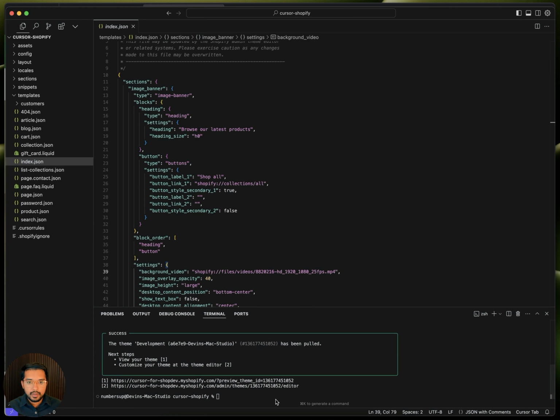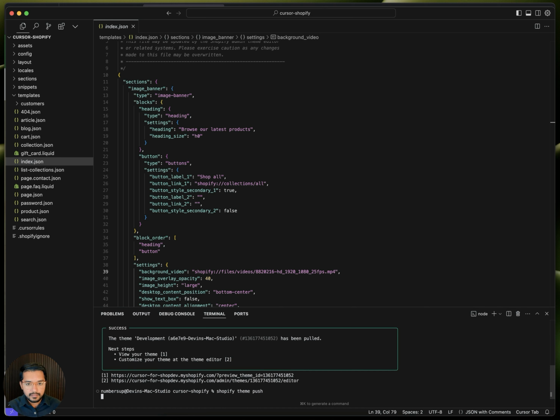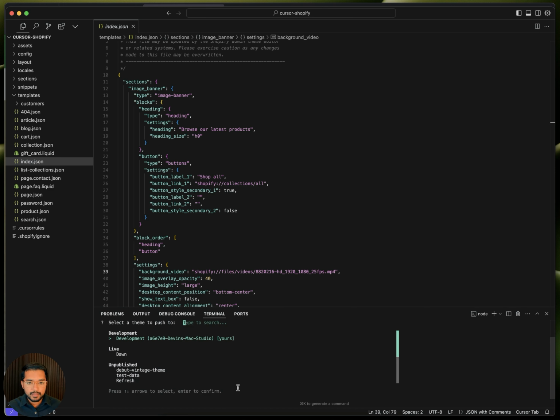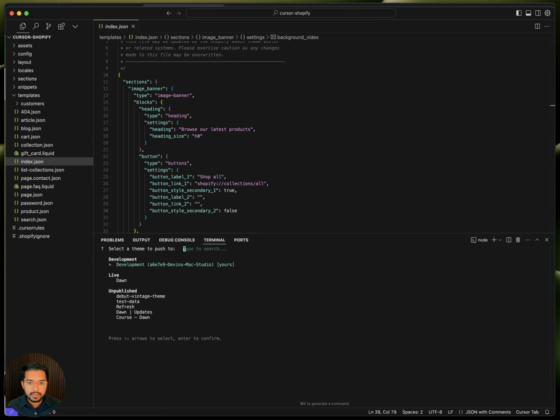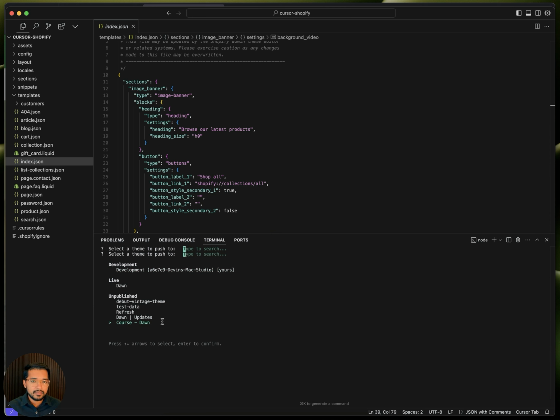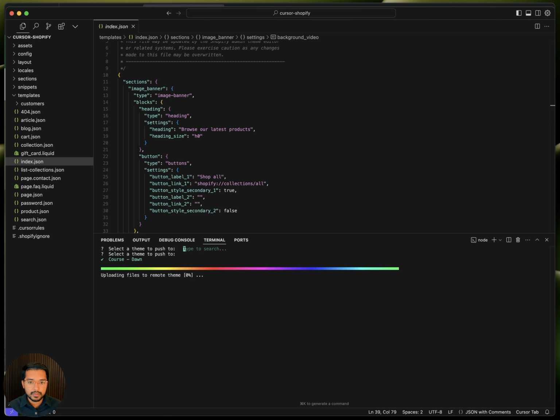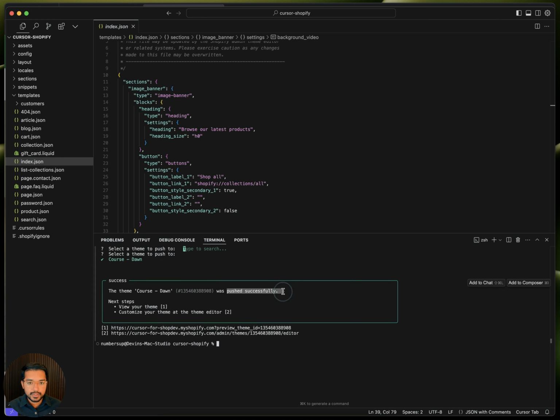So now that we have all of those settings in our local files, now it's time to send everything back up to Shopify. So we simply type Shopify theme push. And again, you can use Command K to tell it. And from here, we then select the theme that we want to send these updates to, and we'll use the course-dawn theme. And this is very important. We always recommend pushing your changes to a copy theme. Do not push it to your live theme in the event that something needs to be fixed or edited. This way you can review it first before actually publishing. So we'll hit enter on course-dawn. And now that was pushed successfully.